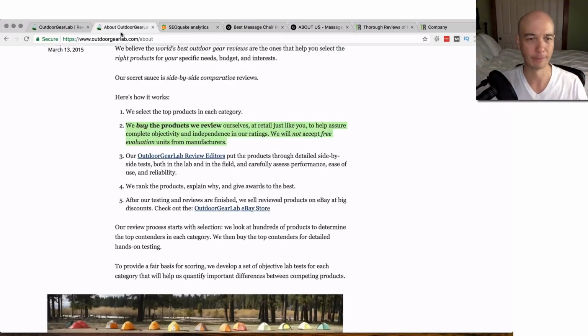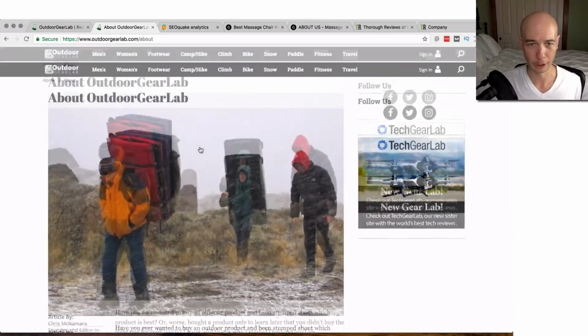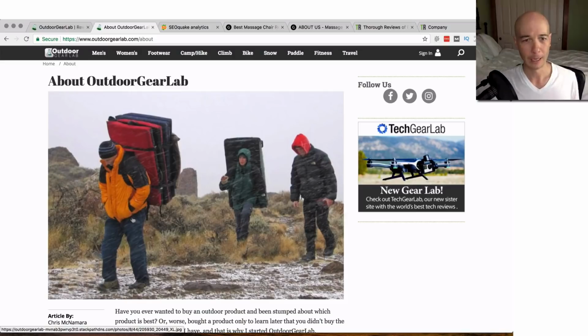If I didn't mention it, I don't have any tips for Outdoor Gear Lab. They pretty much covered everything. I guess if I'm going to be critical, which is what these are all about, I would probably make the hero image a little bit smaller. I like to have words higher up above the fold. On my MacBook Pro, I can see words at the very bottom, under the image, but I would say a slightly smaller image at the very top could be cool. But again, that's just my personal preference from a copywriting perspective.